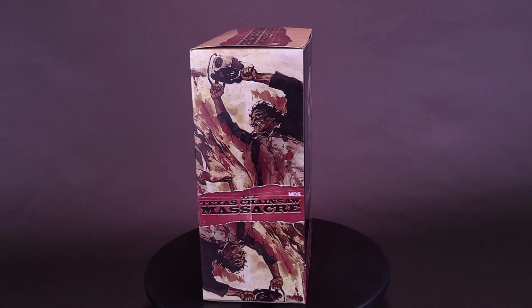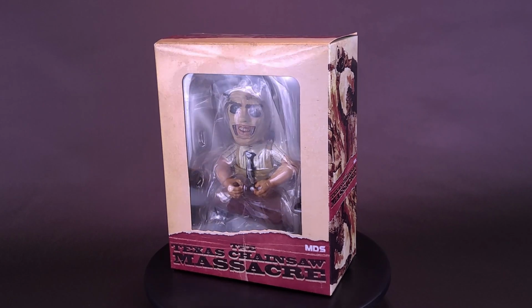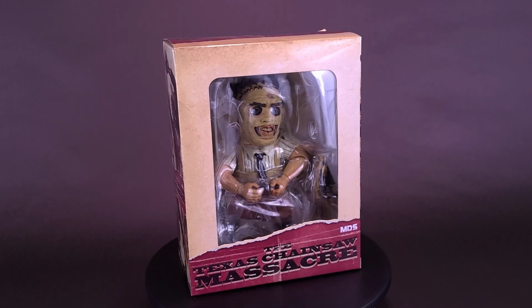A horror slasher gets cut down to size. Here's your look at the new Mezco Toyz Texas Chainsaw Massacre MDS Leatherface.